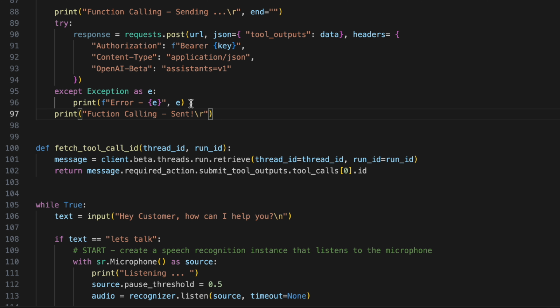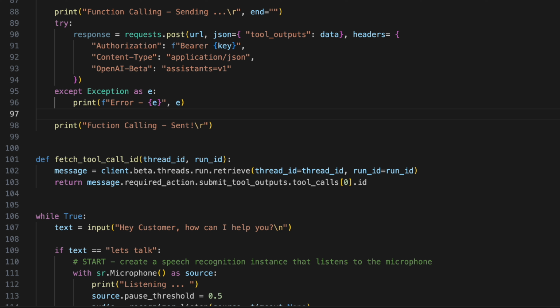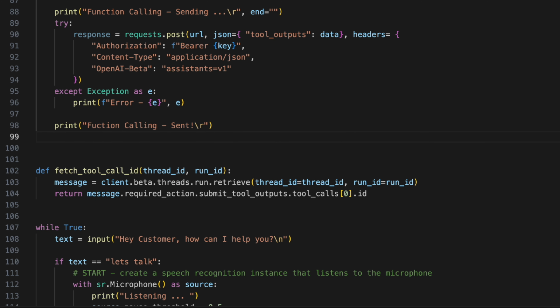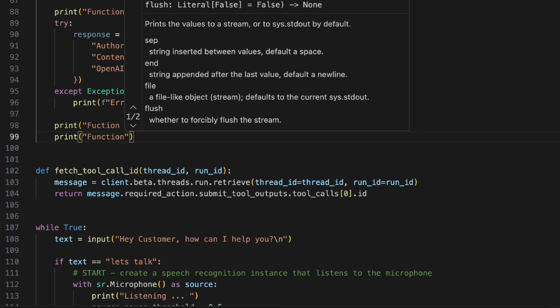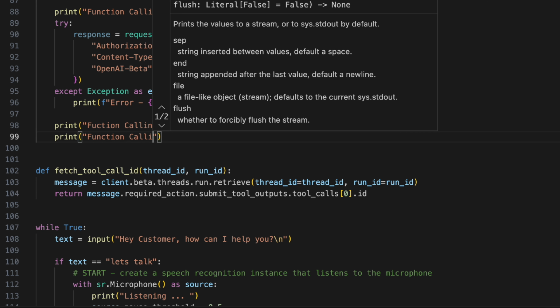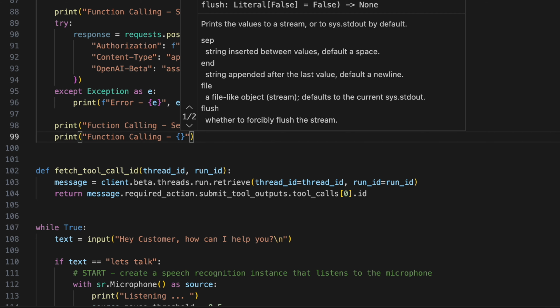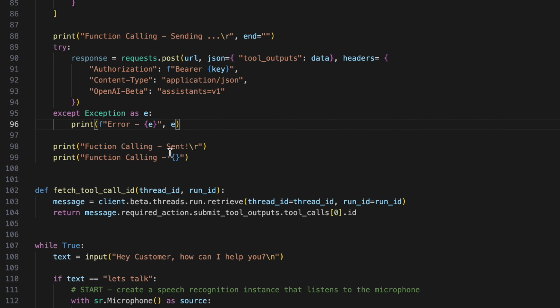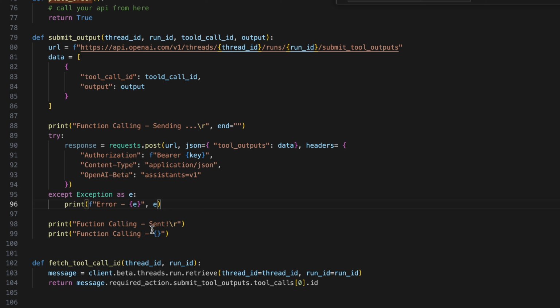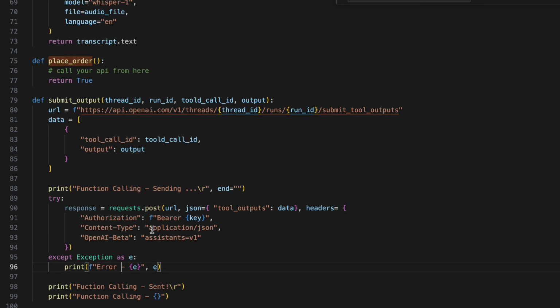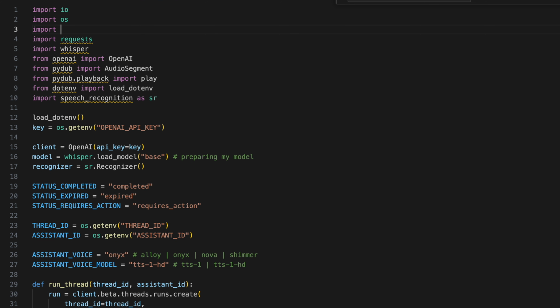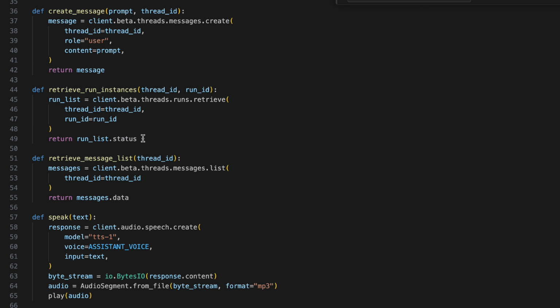All right. Also, it would be great if we can print the response as well in case there's some sort of an error. So our response would be sent here and print function calling. And since this needs to be in JSON, but the terminal is not nice with JSON, I'm just going to import json over here.